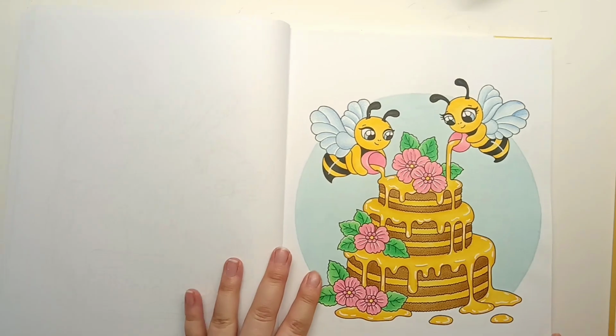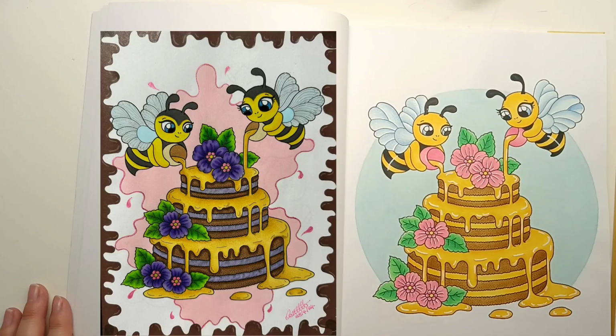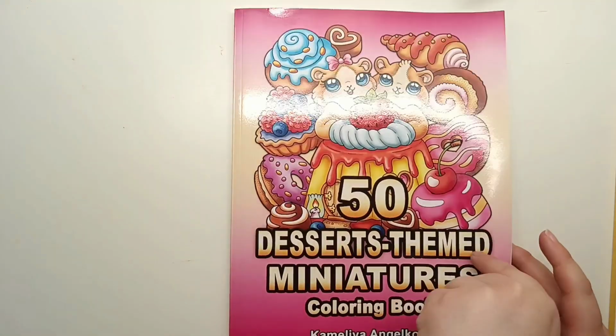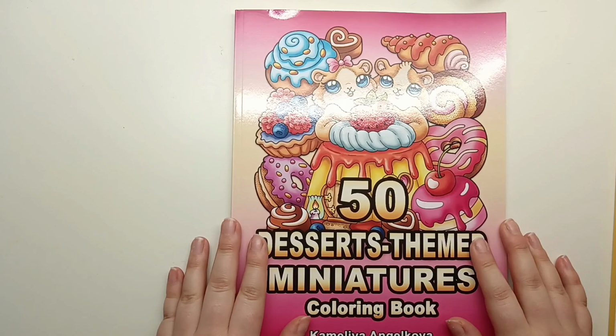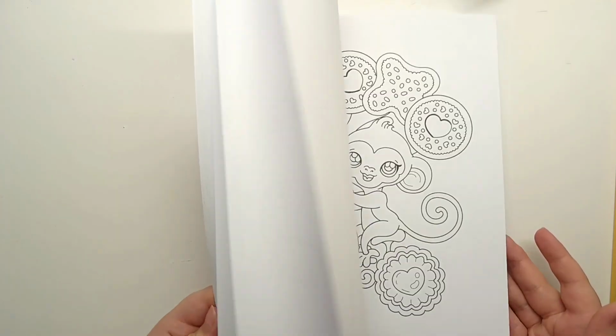I will move my page across to the side and add Zoe's here. I love what she did with the background. She added lots of different elements, and it was a lot of fun colouring and chatting with her about it. I'd love to do another page in this with her sometime, as this is quite possibly my favourite Comedia and Jokova book. I just love all of the dessert themed pages in here.